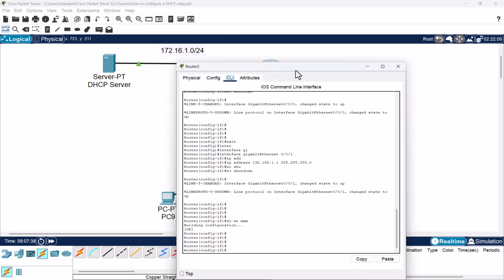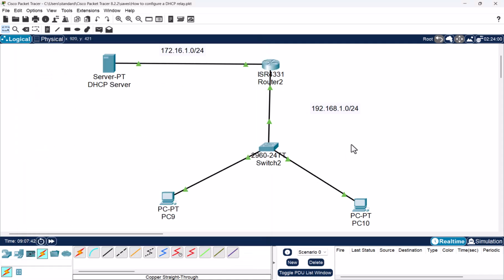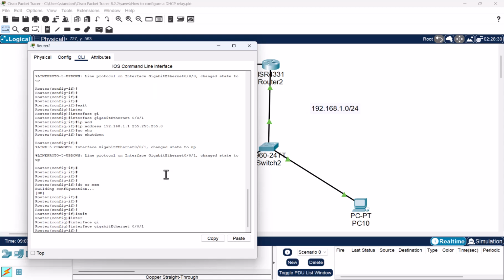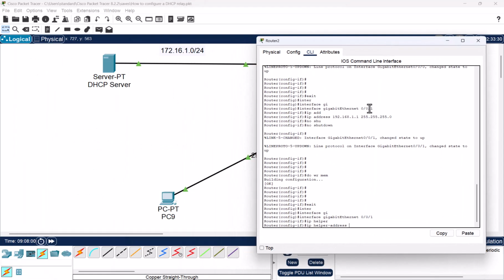And to do that, we need to go back into its configuration, and we need to go back to the interface facing the two PCs, and we need to run the command ip helper-address followed by the IP address of our DHCP server, which is 172.16.1.254.